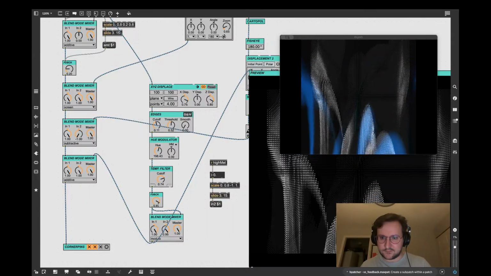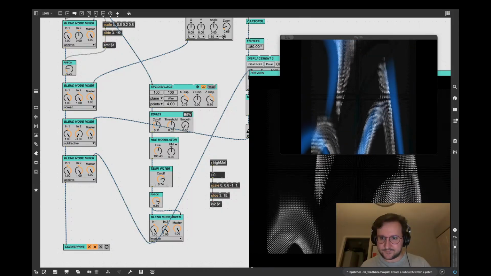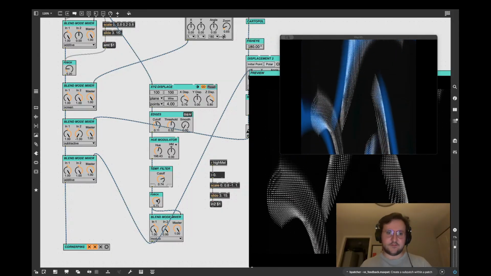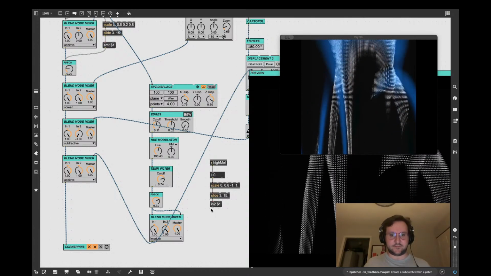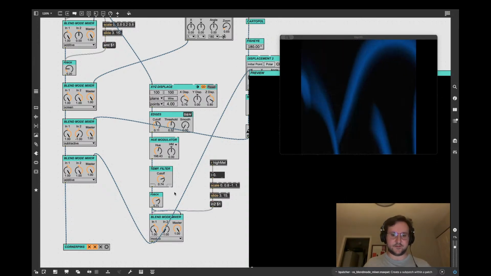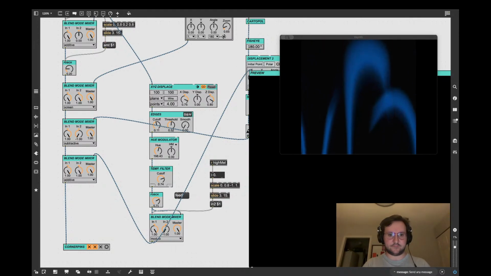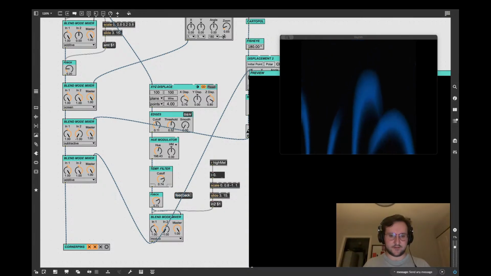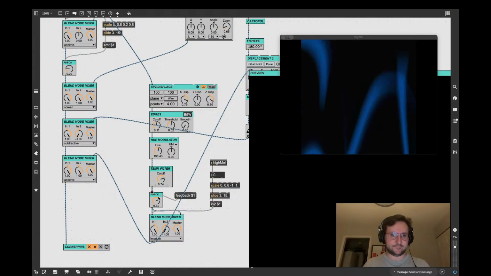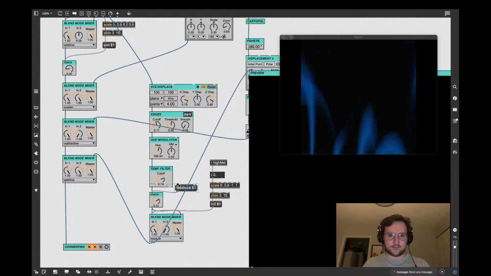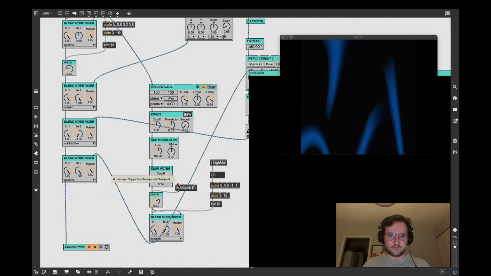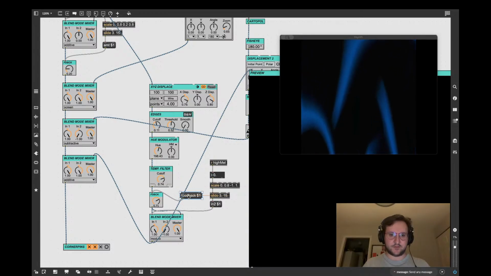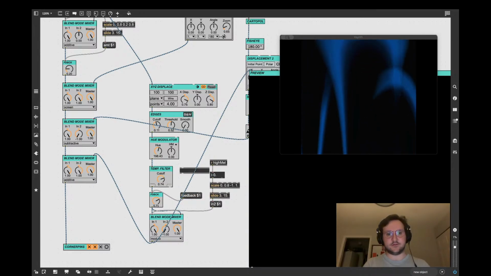So we'll have less feedback. Or actually what we'll do is we'll map the feedback to the same parameter so that it only goes up when the part is playing, and that way we won't have to worry about setting it to a specific number.